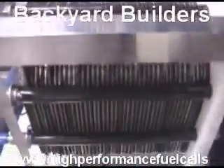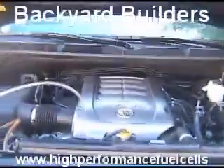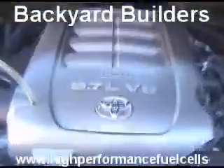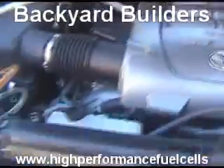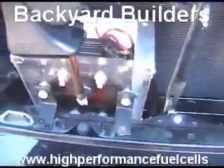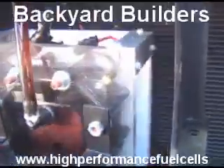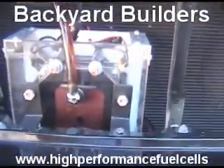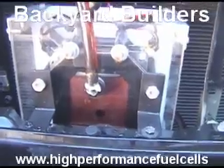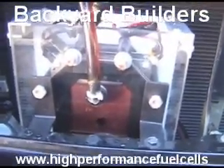I'm going to stop here and we're going to go out and show you the unit on Todd's vehicle. Here we are with the hood open on Todd's Toyota Tundra — 5.7 V8, this ain't normally a small engine. Here you can see our fuel cell installed, down there. This is a smaller system, about half the size of the plates. By using the test unit, we know exactly how much hydrogen to introduce into Todd's vehicle.